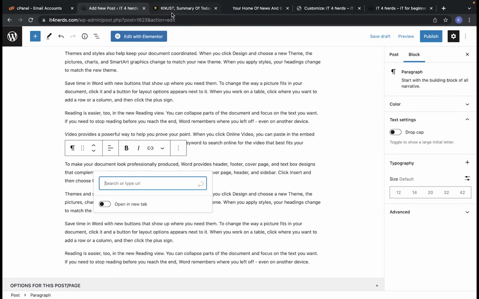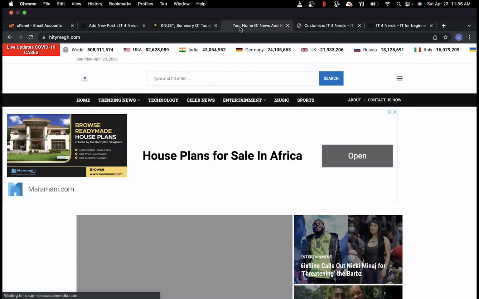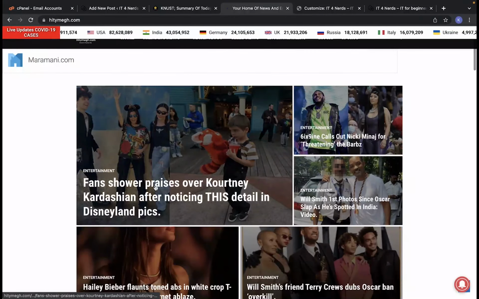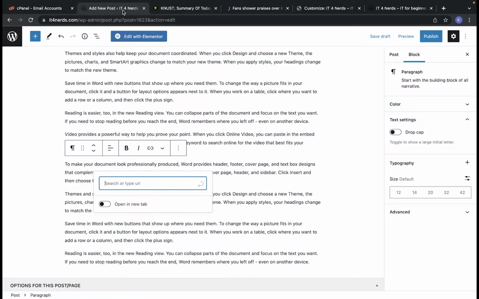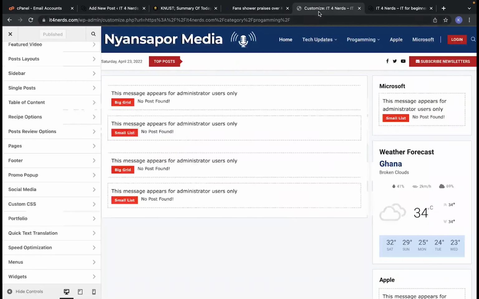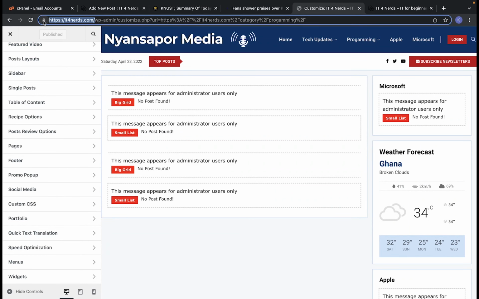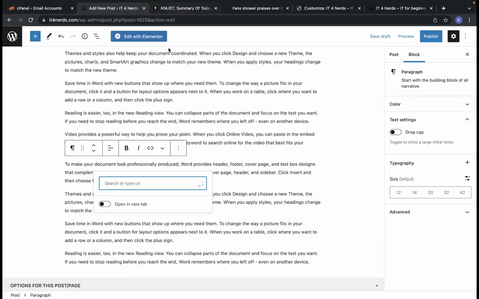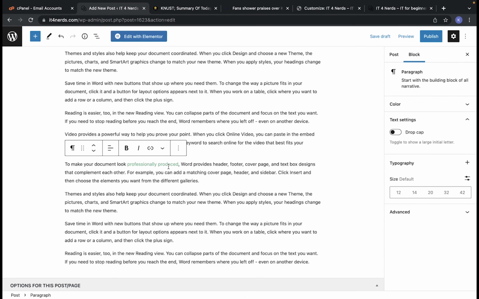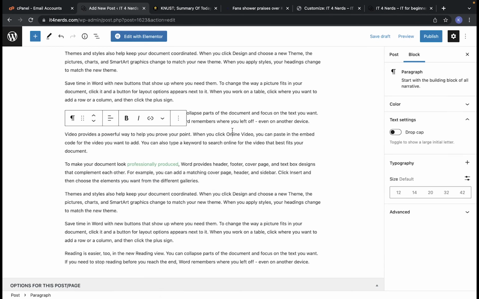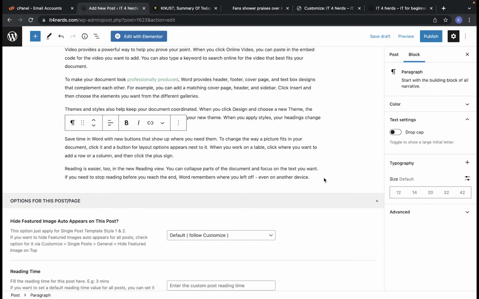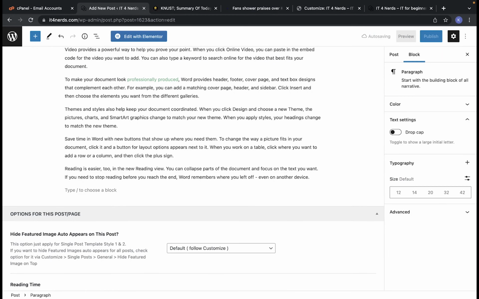But maybe if you want to copy a text from somewhere, great. Let's say we are just directing that text to our main website, right? So let's copy that and paste it here. When you click on this professionally produced text, the color will change and it will direct us to our main website, right?